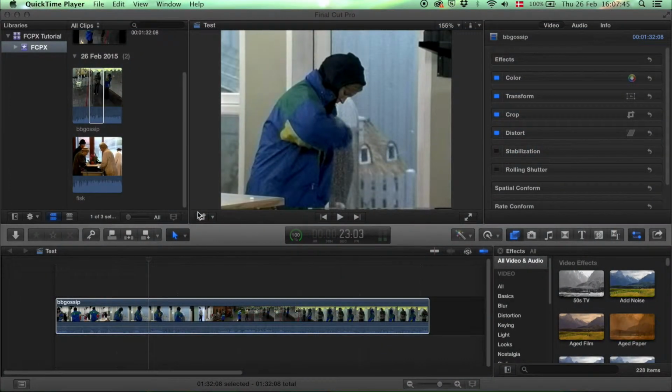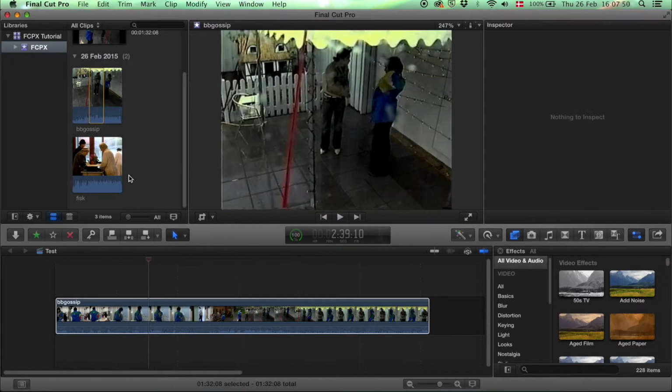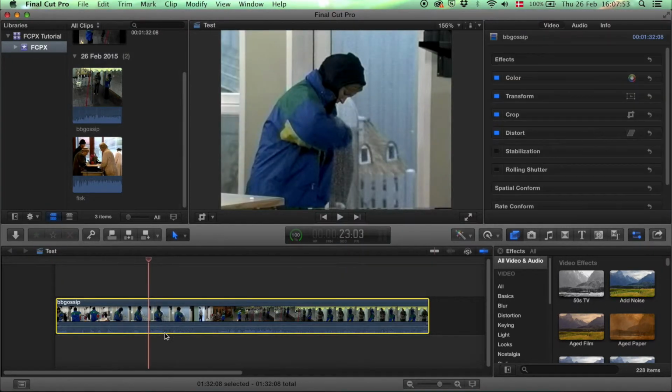This is a basic Final Cut Pro 10 tutorial, and this one is about audio. If you look down here at your clip, you can see these waveforms. They represent the audio, and this line across the waves gives you the option to adjust the volume. You click it, and then you drag it up to make it louder.